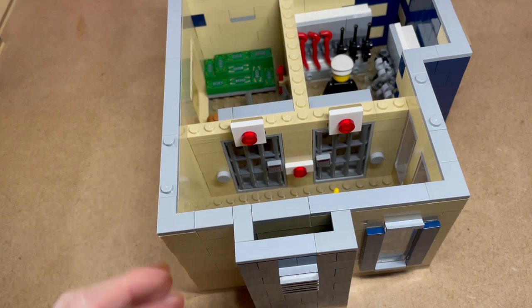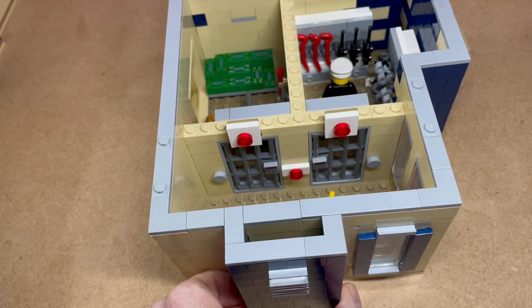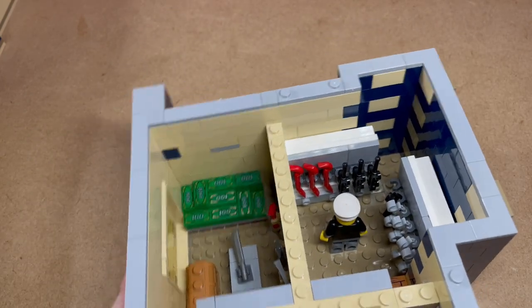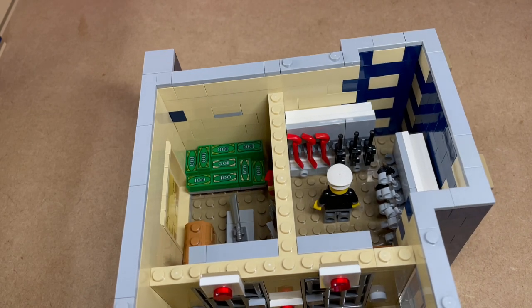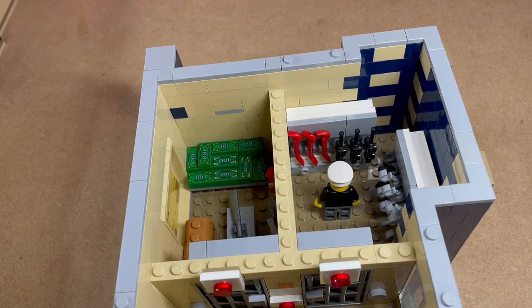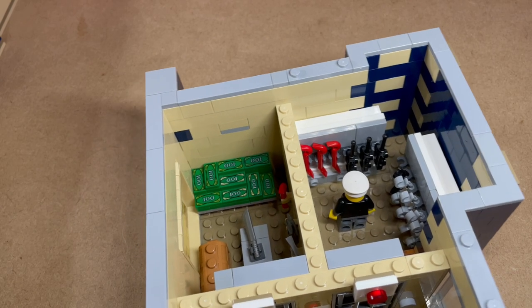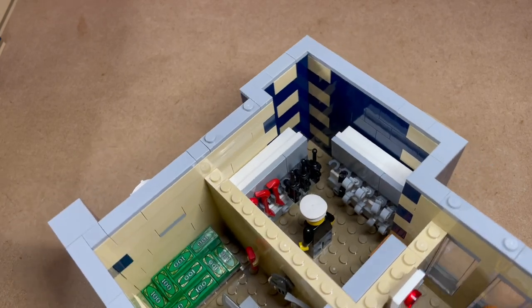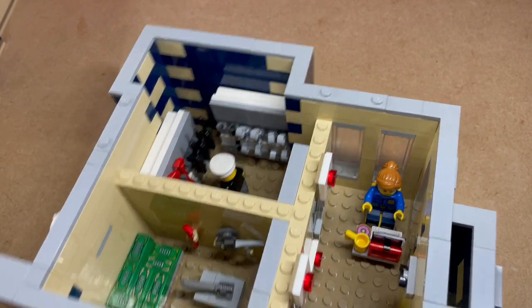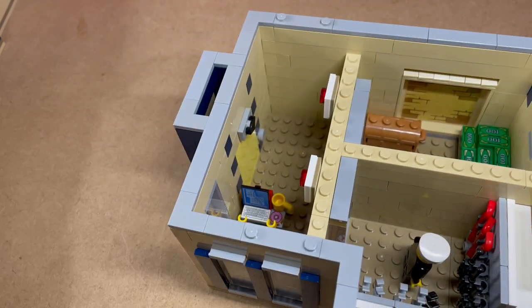You can also clip some dynamite to it so the bad guys can get out — just a little play feature. You've got prison cell bars there, but they're actually security doors to get into those areas. And here is the armory — when you say armory you'd expect lots of weapons, but this is a British police station so the police don't have guns. It's also LEGO, which is a toy, so instead of guns you've got crowbars, walkie-talkies, and handcuffs. And of course there's some TNT — I don't know why, but it felt appropriate. So that's the first floor, let's go up the lift to the second.